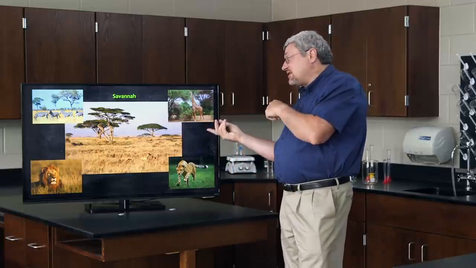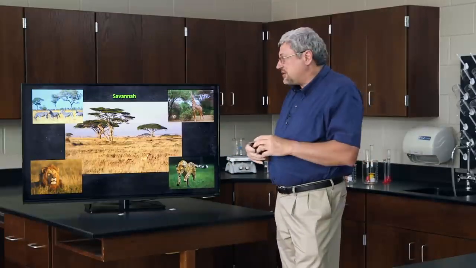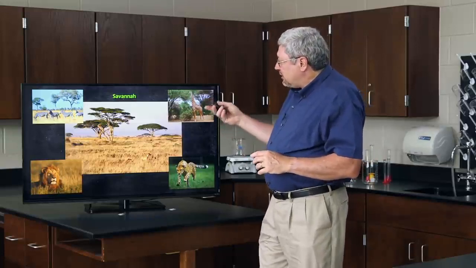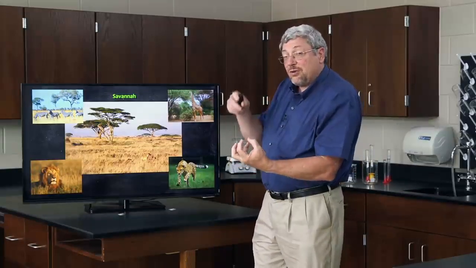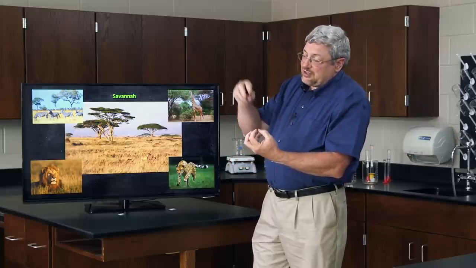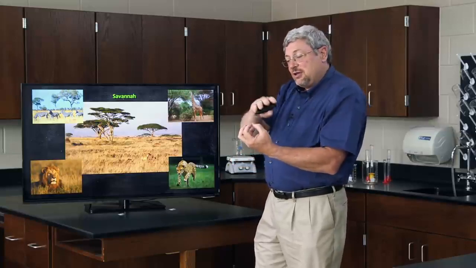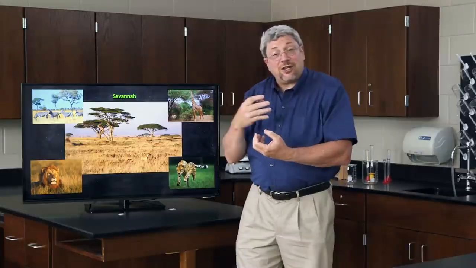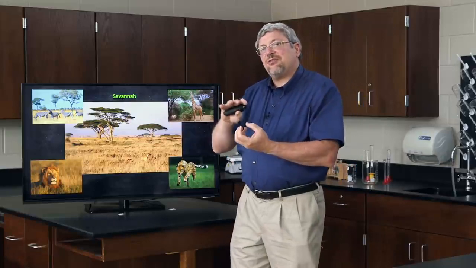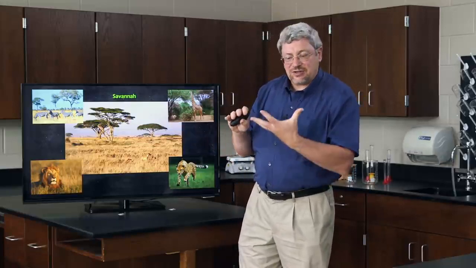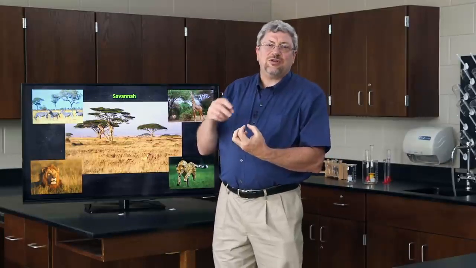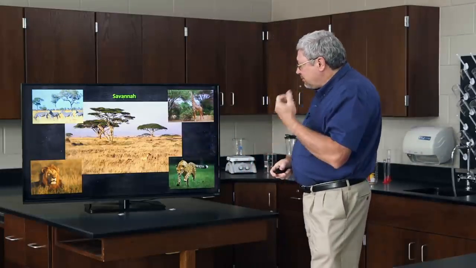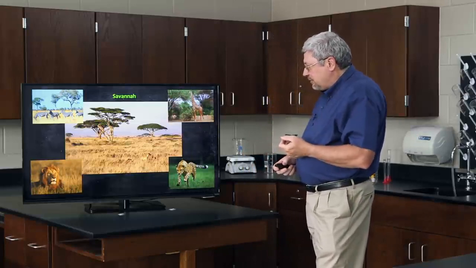It's the opposite in the savanna on either side, to the north and the south of the tropics. There we find that the grasses are designed in such a way that most of the food value is not in the grass that's above the ground. It's actually in the roots. So that when a forest fire or a grass fire comes through and burns off everything above ground, it doesn't kill the grass. In fact, the grass has got most of its nutrients below ground, and it can easily send up new blades of grass to replace those that have been burnt.